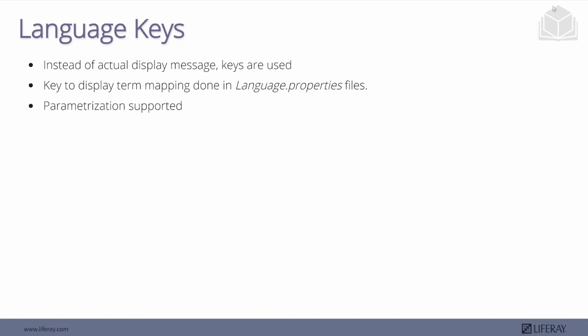So we're going to start off with language keys. The language keys within Liferay is represented by a file called language.properties. What we do in this file is we're mapping key value pairs. So throughout our JSPs, we're going to have a specific key. And then the value of that key is what we want to display back over to our end user. So key value done for our various languages.